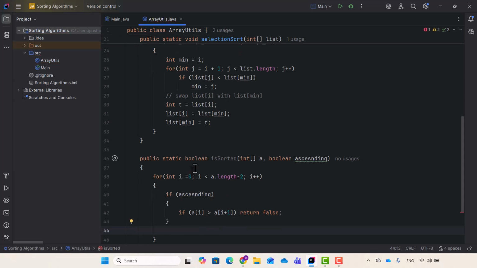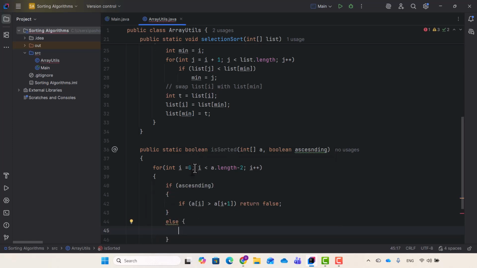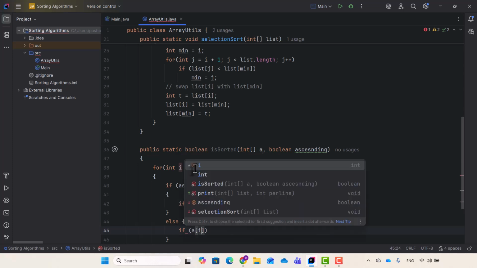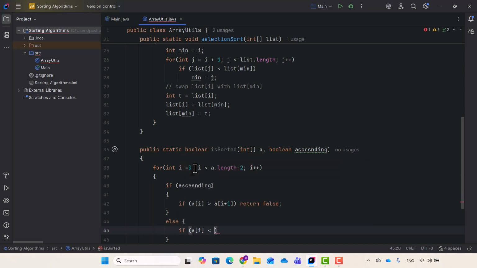Now if the check is not ascending, I mean if the ascending parameter is false, then we expect descending order. So we write else. And inside the descending case, we check the opposite. If the current element is less than the next one, that breaks descending order. So we write if A[i] smaller than A[i+1], then again, we return false.